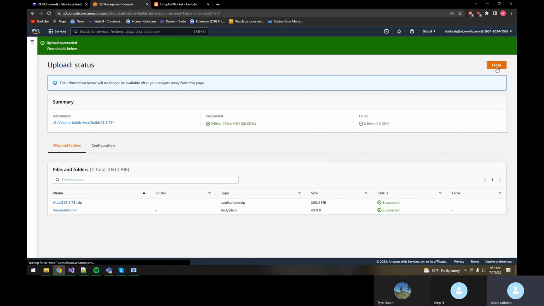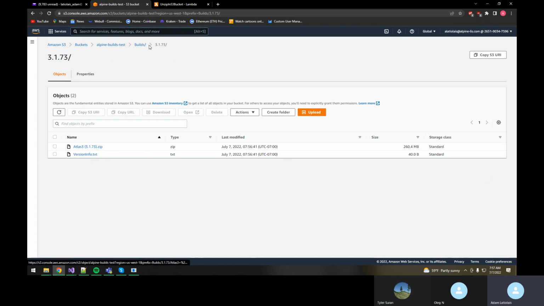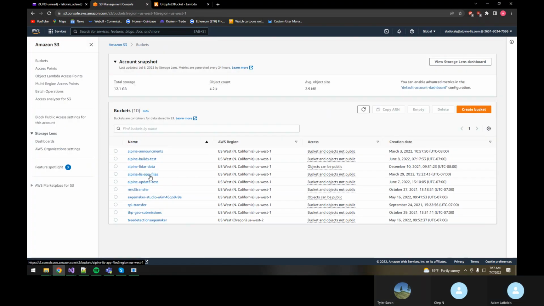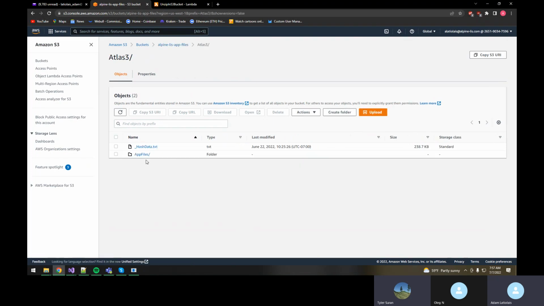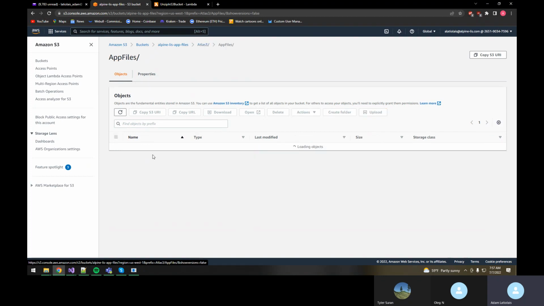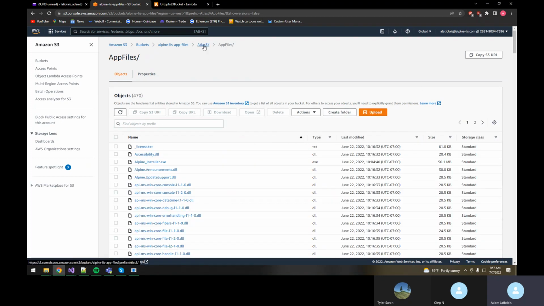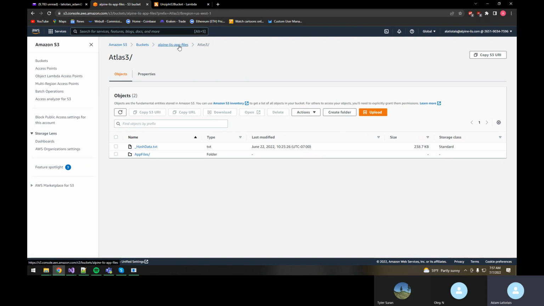But everything worked this time, so the update is deployed. At this point, if the user were to start up Atlas or check for an update, they would see that an update is available. But it won't try to pull individual missing files unless the hash file is present in the individual files folder. So until this file exists with the app files folder and all of the files therein, it won't try to pull any of those individual files. It will just instead pull the entire update.